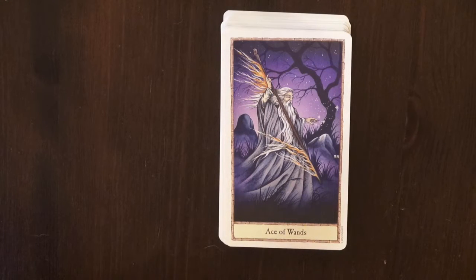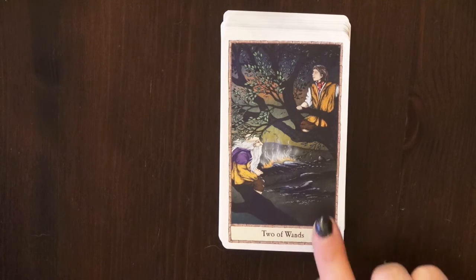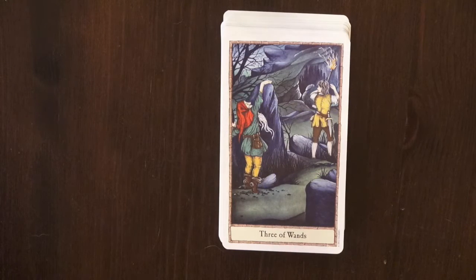Then we have the Ace of Wands with Gandalf. Yeah, Gandalf uses his firebolt-throwing wand to good effect. And for the divinatory meaning, new inspiration or originality and a sense of adventure. This card encourages acting upon a new initiative and so on. Two of Wands with Bilbo and Gandalf, who hide from the wargs up in the trees, away from them. Then we have the Three of Wands. Here we see Bilbo making his entrance into the dragon's treasure lair.